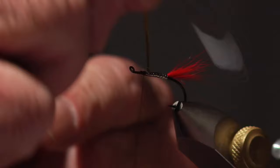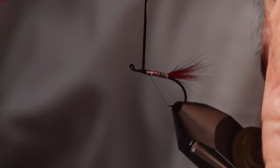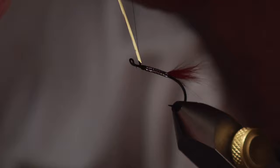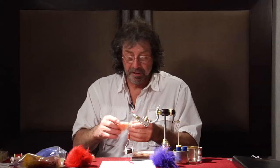I'll come back and we have this beautiful tinsel body. I can feel it snapping down when I get up here. One wrap, two wraps — get an angle to these wraps so you get a good hold on this tinsel and pull it in. Trim it off. That looks pretty darn good.